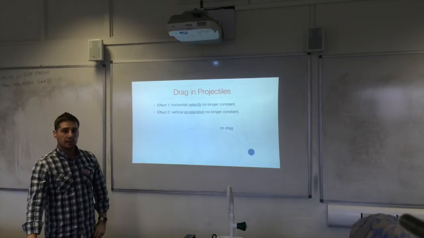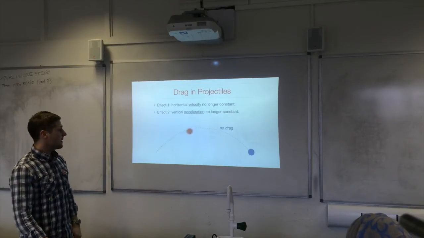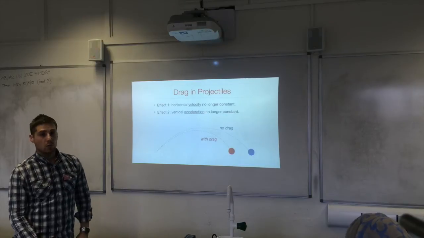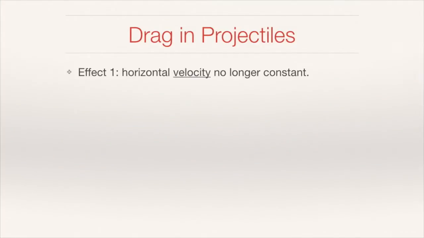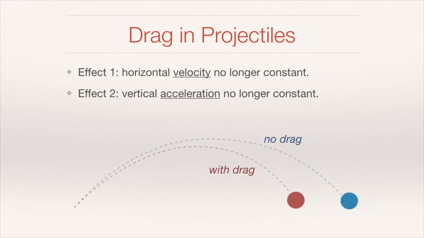That's our projectile trajectory with zero drag. This is what it would look like with drag. What's changed is that the maximum height has been reduced, so it doesn't get as high as it did with zero drag. And the maximum range is reduced as well, so it didn't get as far as the zero drag projectile did.